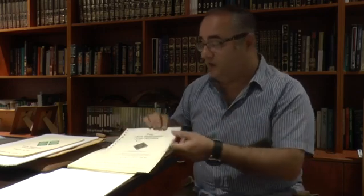Now that was called a plate, and that went through a hardening process, and then they used those plates initially when they were testing the plate to see if they needed to correct anything. If all the impressions were correct, they'd print a sheet of the items from that plate, and they printed it initially in the 1 penny case in black. So it wasn't issued in black, but it was the first impression from the initial plate. So this is a very, very crisp image taken from the plate before any wear had taken place, and it's in black, and it's a really good image.